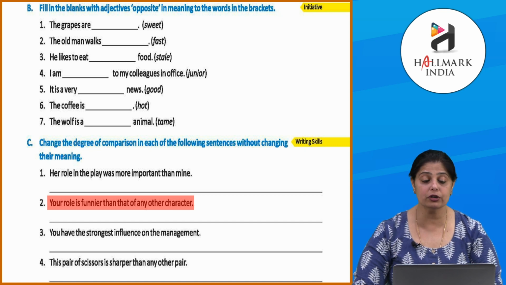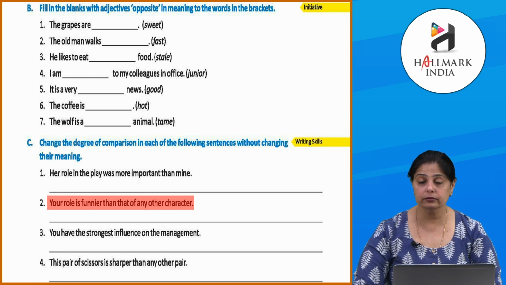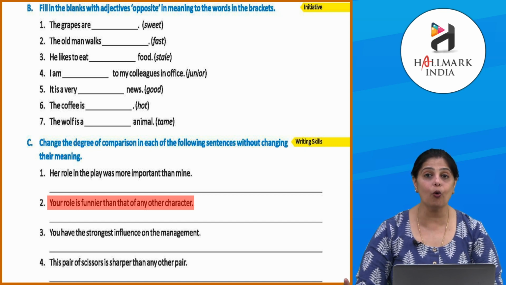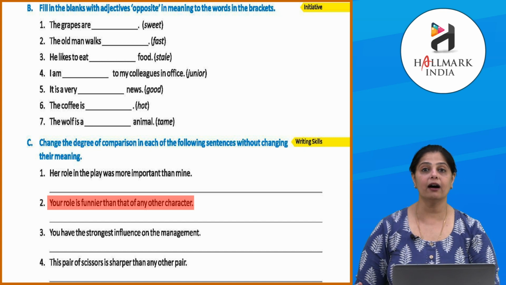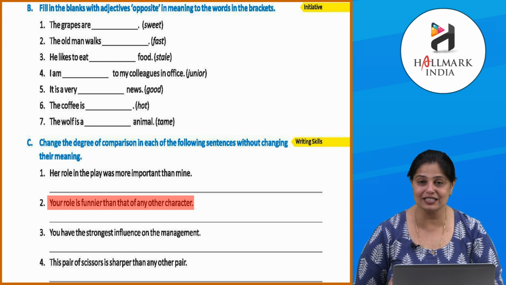You can do it because all you need to do is just change the degrees. She is the most scared of all. So we can say she is more scared than anybody else in the room. Alright, clear? So likewise, do the remaining sentences. Don't forget to reread all the rules, learn them by heart and implement them while using these different degrees of comparison and at the same time while doing your exercises. Quickly finish all the exercises and reread the chapter.